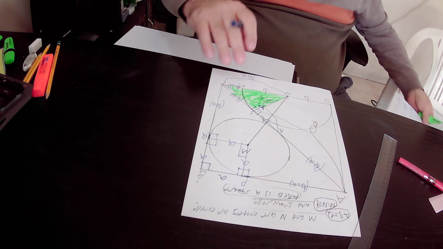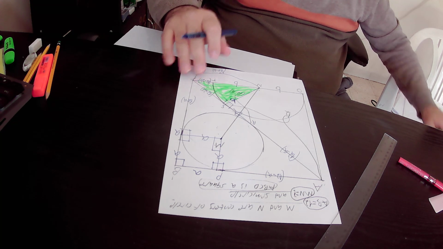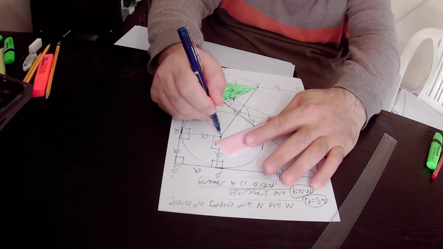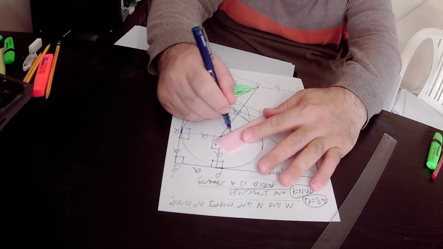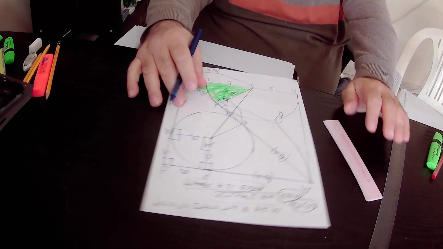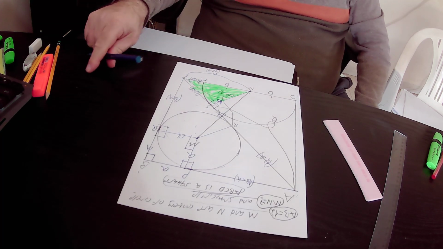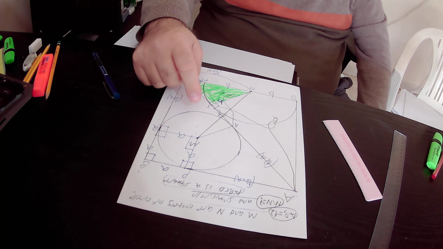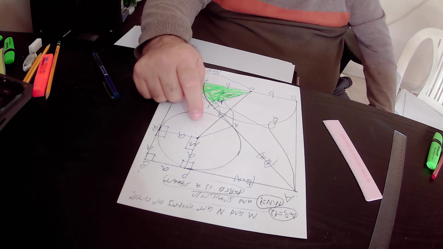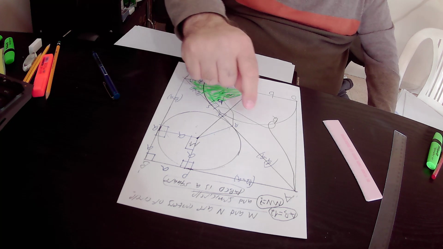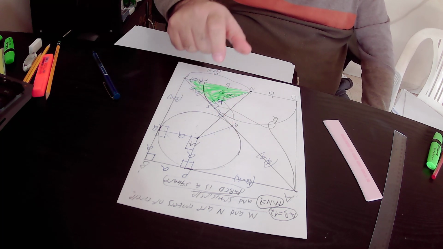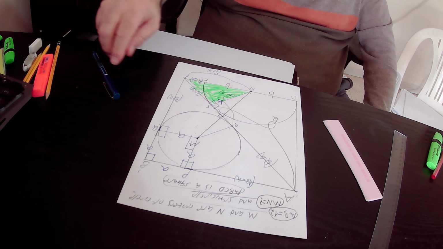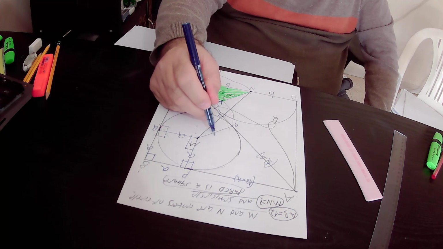So in the next step, we will join points M and R together by a straight line. Line segment MR is the radius of this circle because line segment MR starts from the center of this circle, that is to say from point M, and ends at point R, which is a point of this circle itself. Therefore, this is exactly the definition of a radius. MR is the radius of this circle, that is to say it equals A units.